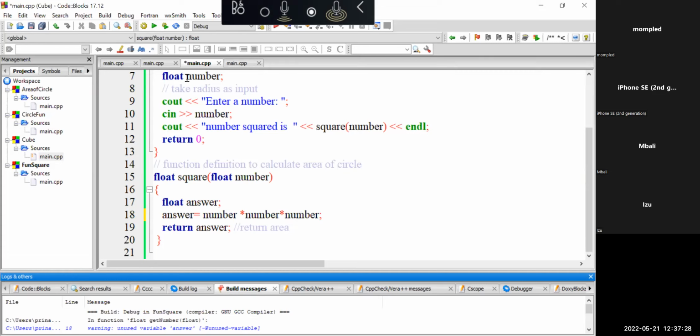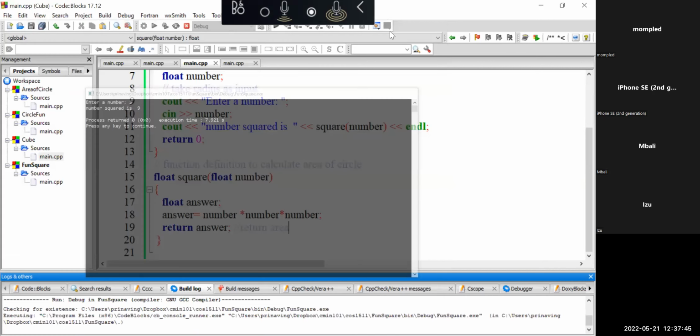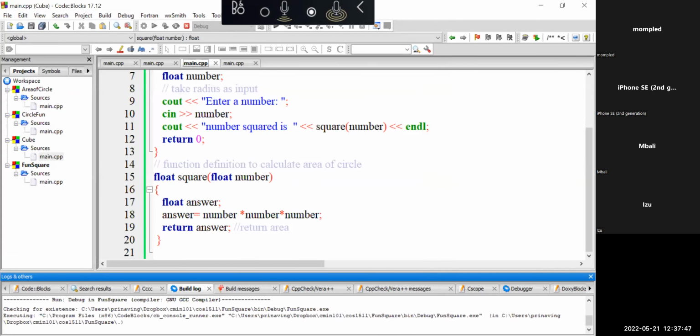I'm just going to run this program. Helen, enter number 3. And also take numbers that you can work out, easy numbers. 3 times 3 times 3. Let's check it out. Then, oh, the number squared is 9. Brett, it doesn't seem to work. Let me just check up what's wrong here, Brett.